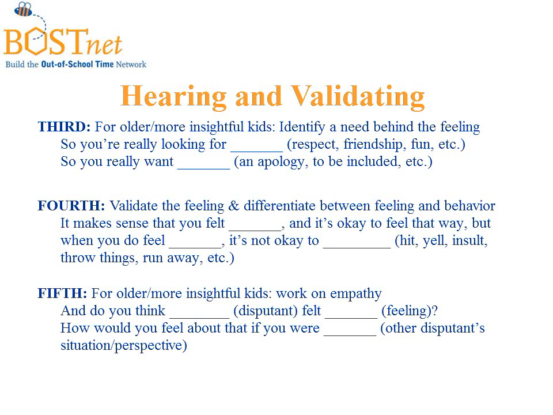In any case, it's important to validate the feeling and differentiate between the feeling itself and the behavior that was exhibited. So saying things like, "It makes sense that you felt this way, and it's okay to feel that way. But when you do feel that way, it's not okay to hit other kids."